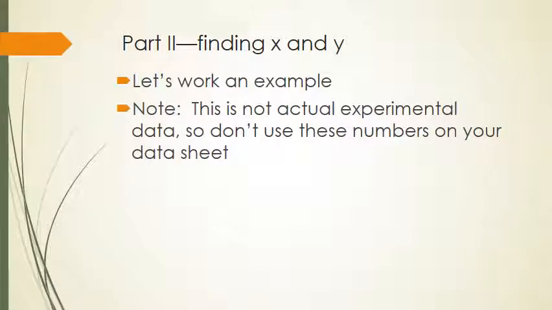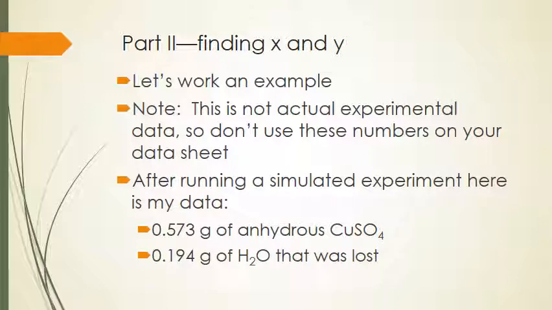So I've got some data. It's completely fabricated. It's not in any way, shape, or form related to the numbers that you will have. I just made up these numbers so we can go through the calculations. Don't use them in your data sheet. So after running the simulated experiment, here is my simulated data. 0.053 grams of the anhydrous copper sulfate, 0.194 grams of water that was driven off.